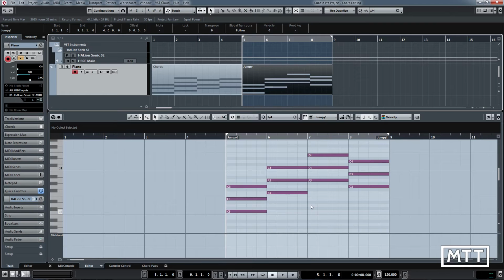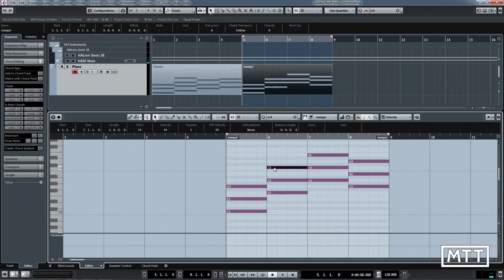So if we want to make it smoother, what we would normally do is we'd hit that note there and then move it down an octave, and then hit this note and move it down an octave, and so on. But that can get a bit long-winded. There's a much better tool for doing that. You highlight the chord and then you use the inversions button, and inversions just does what I've just done. It, as it says there, moves the highest notes to the bottom if you're moving down, lowest note to the top if you're moving up.